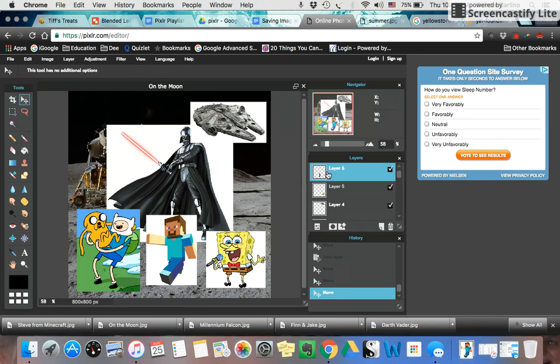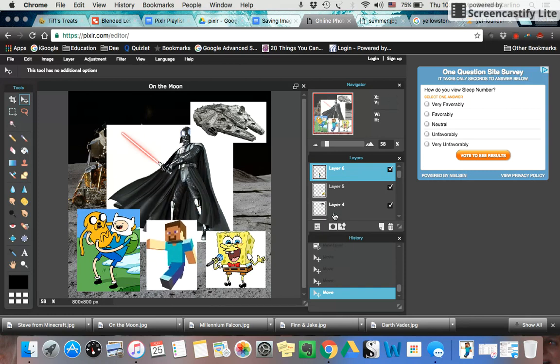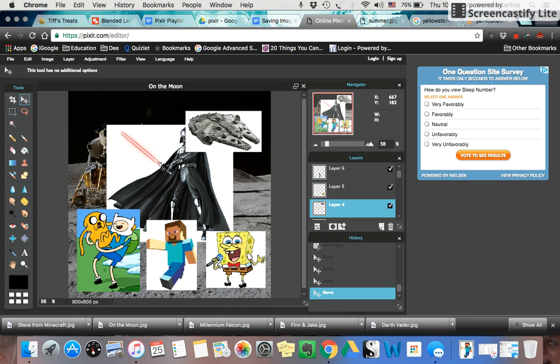As long as you have saved this properly, you can move these pictures around by clicking on the different layers and saying, okay, I want this here. You can use the eraser tool and you can erase things. So all kinds of things can happen. There we go. There's an erase. As long as you save this properly, you can keep working.